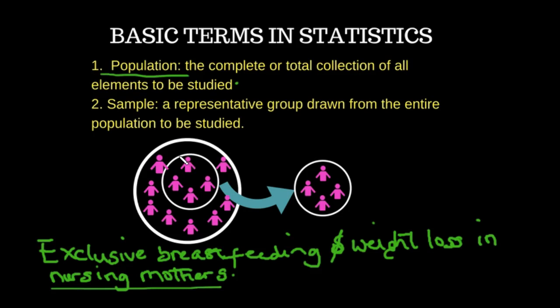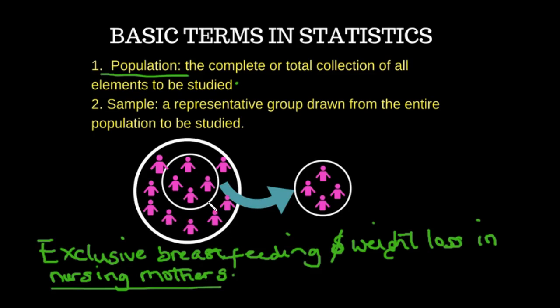These are breastfeeding mothers in Nigeria. Now, look at this smaller portion of it, a subset. The reason why we hardly carry out research on the entire population is because sometimes it is impossible to have access to the total number of people constituting the population. Or even when it is accessible, it may be too expensive to carry out research on everybody, or maybe totally unachievable. For instance, the total number of nursing mothers in Nigeria, I'm sure, is over 2 million. You can imagine carrying out a research on 2 million people.